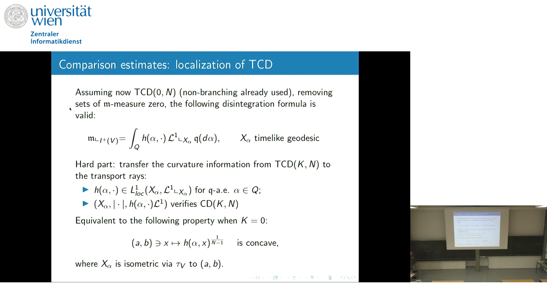But let's say this is just a technical point. The point is that you have the timelike complete subset. You analyze what happens in the future because it's here where we want to make variations. By using techniques from optimal transport, you could say that this foliation, up to a set of measure 0, produces a decomposition of the measure and whatever.